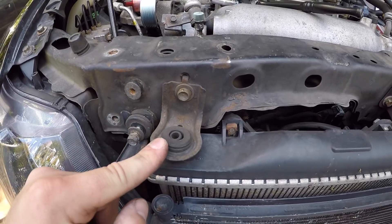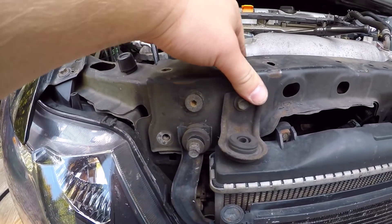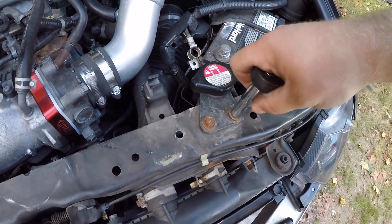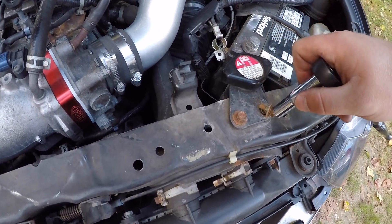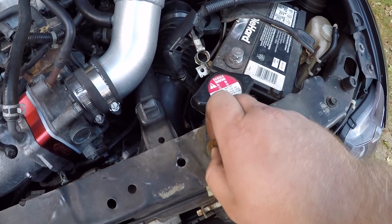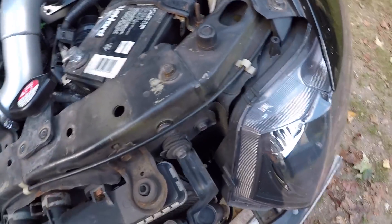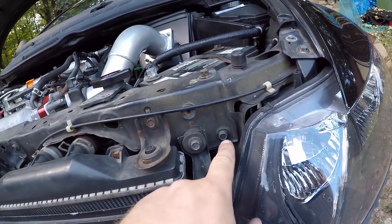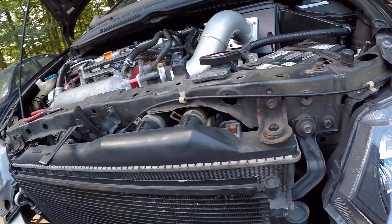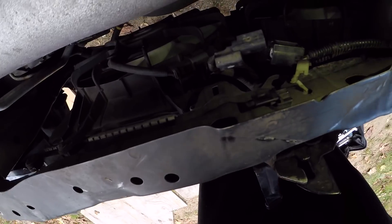You do not have to remove this bolt — that's just the bracket that stays on for the radiator. Once you have those out, you can see the bracket is coming loose. Working on these two 10 millimeter bolts right where the radiator cap is. All we have to do now is get the one 10 millimeter on the back on this side, this top 10 which I'm already doing, and then this one, and then this whole bracket should pop off.